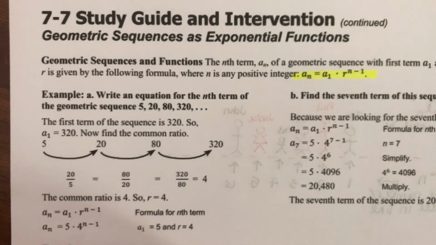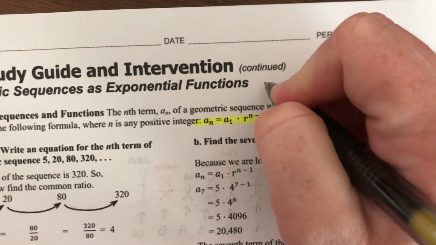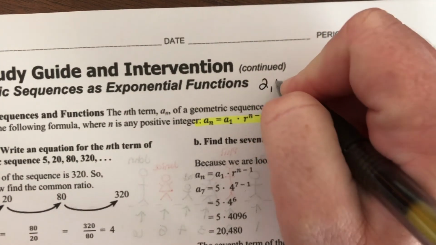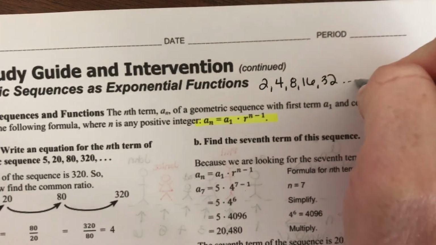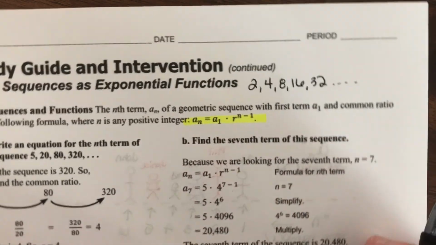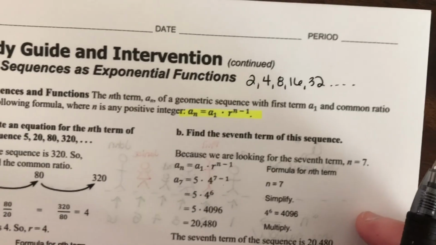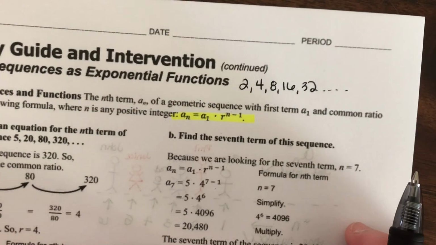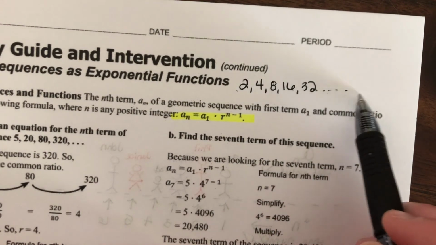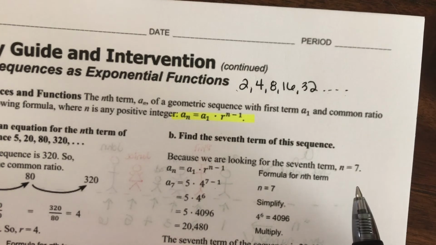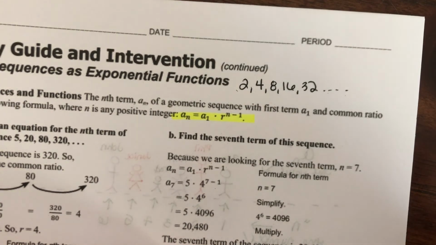So if you have the first 3 or 4 numbers in a sequence, like let's say it's 2 times 2 is 4, 4 times 2 is 8, 8 times 2 is 16, 16 times 2, okay, wonderful. So I have the first 5 terms in my sequence, right? Well, what if my question was, what's the 56th term in this sequence? Am I actually going to go through 56 times and multiply by 2 over and over? I mean, I certainly could. It's easy enough, but it's going to take forever.